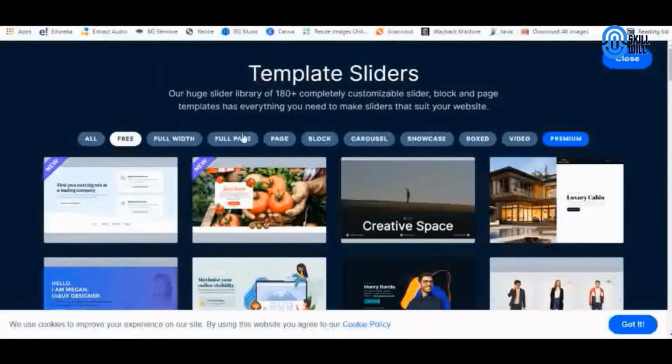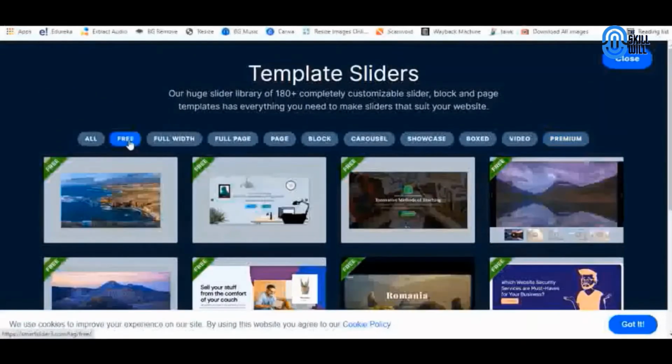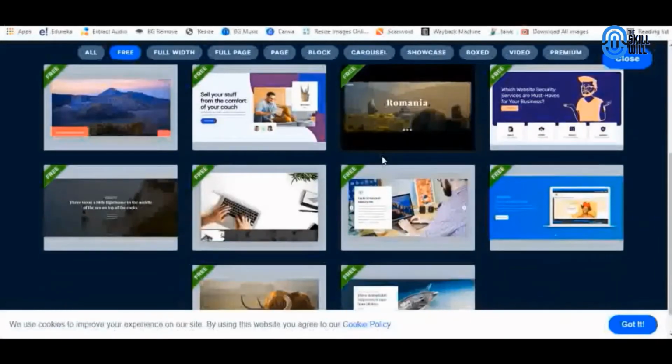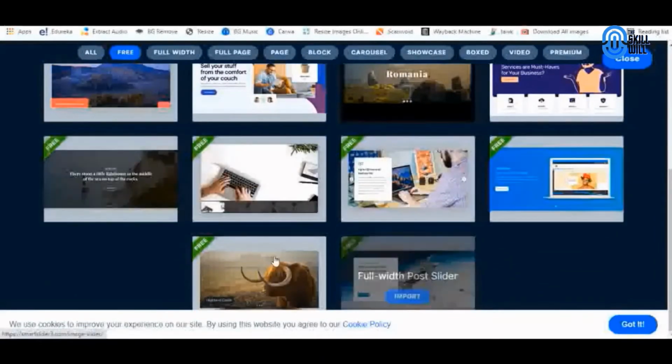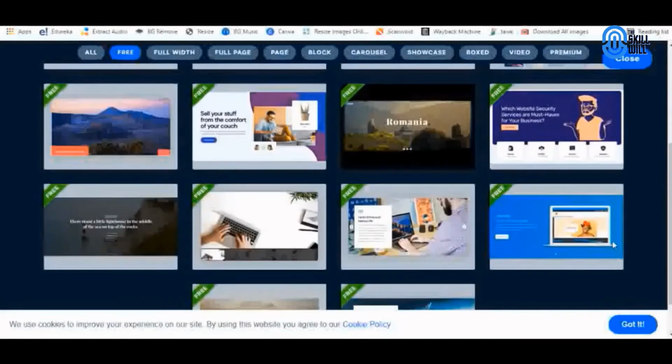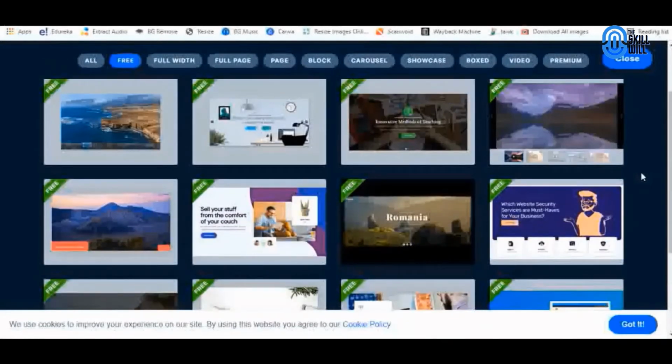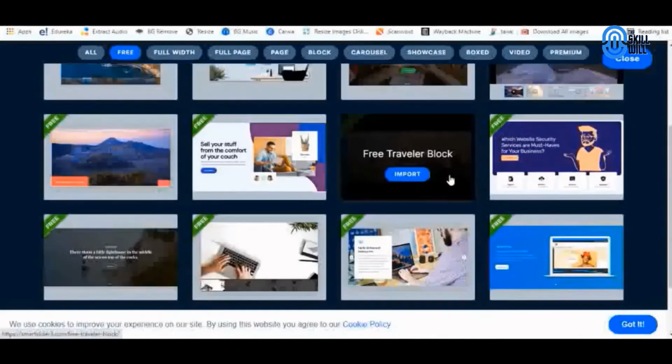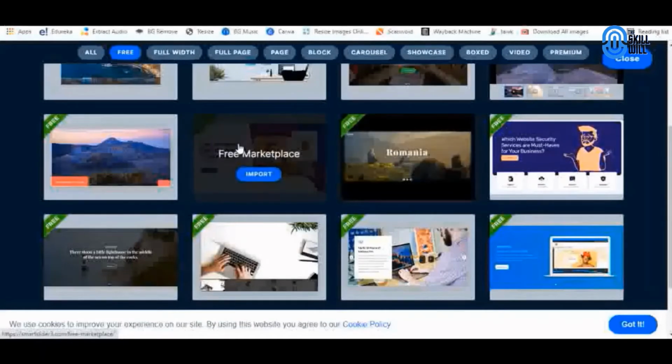Don't worry, even if you see there are very few sliders which are free, these all are as good as premium sliders. We will see how to tweak these sliders and make amazing looking sliders for your website.